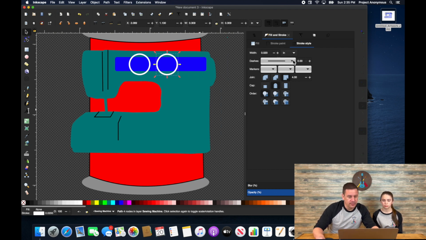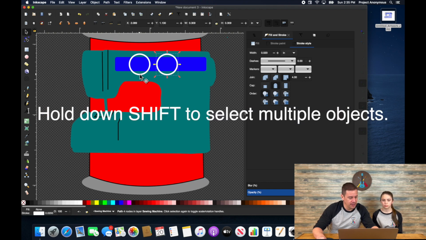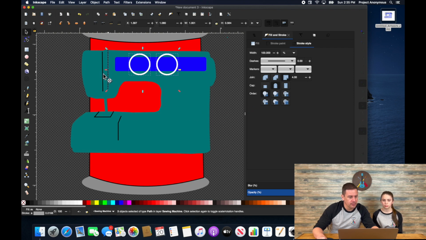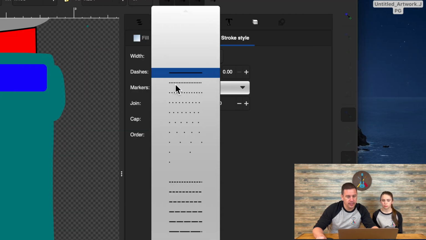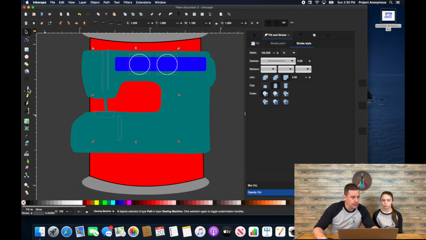Now, all of these lines are going to be in dashes because it's going to be a bean stitch. So we're going to go ahead and select everything that we just made that is going to be a bean stitch. And then we're going to turn those into a dashed line. And now we're going to use the Bezier tool and put some dials on this guy.